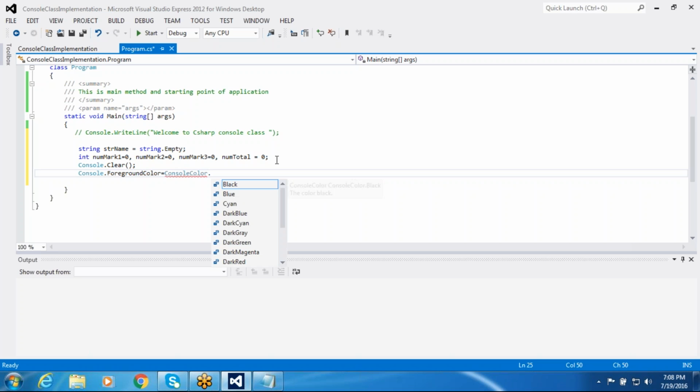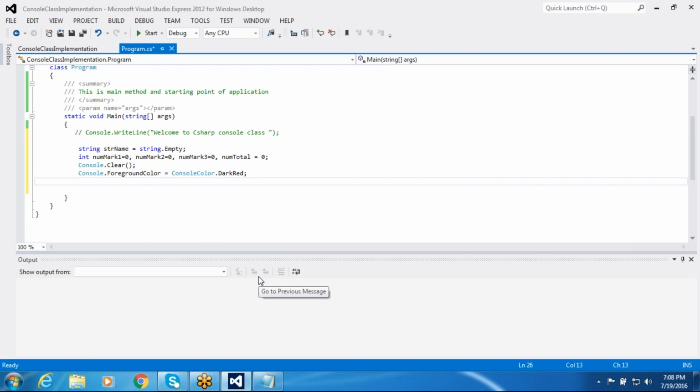Console Color dot, I can go with the green color or red color. I am going to use dark red. So whatever you show on the screen is going to be dark red color. Instead of showing in white color, I am going to show in dark red.